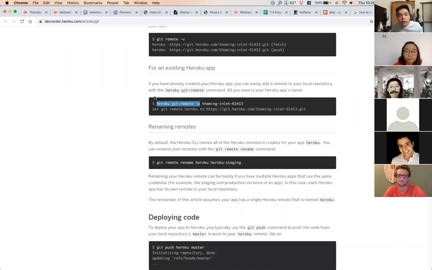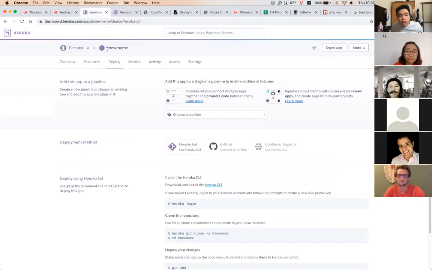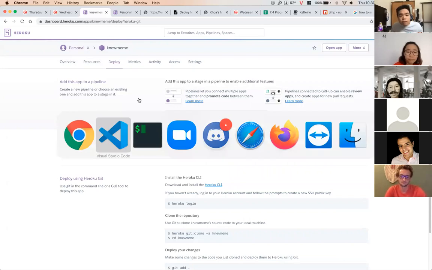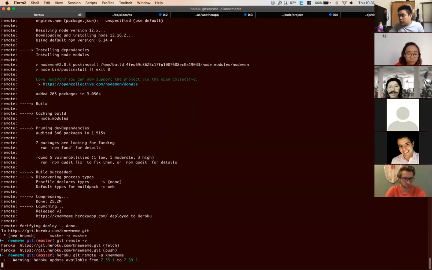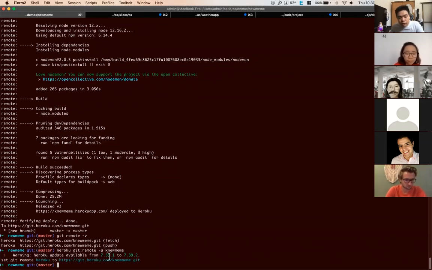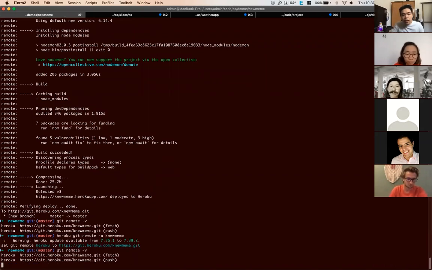I'm going to copy the command here, and my app name is K new meme, right? So I go to my command line, copy and paste the command, and then the name of the app, K new meme, right? Something like that. Cool. And then you can check git remote -v. There you go. All right, that's it.